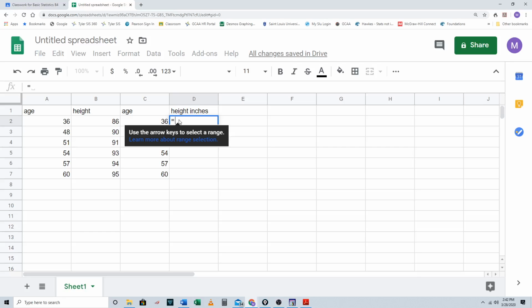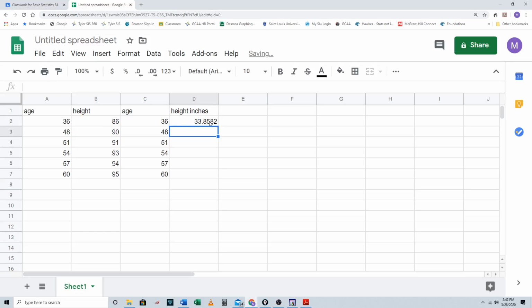Let's see here. Yeah, no, multiply. So I'm going to take these. So I'm going to take equals this times 0.3937. Was it? Where's that? 37. All right. So I'm going to scroll that down. What that does is, once you do a little box here and scroll down, it copies the formula.